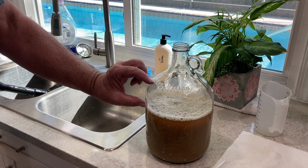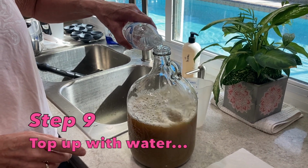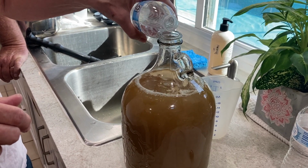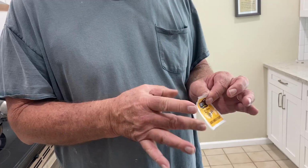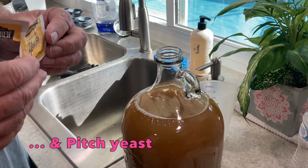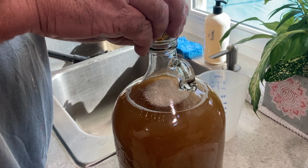At this point you may notice that you've lost some volume to evaporation. If you don't have a full gallon after brewing, you need to add cool water to reach the 1 gallon fill line just above the letters printed on the jug. Premium beer yeast, standard ale. Okay, that ought to wake them up. Once topped off, cut open the yeast packet and add the entire contents into the carboy. This is called pitching the yeast.